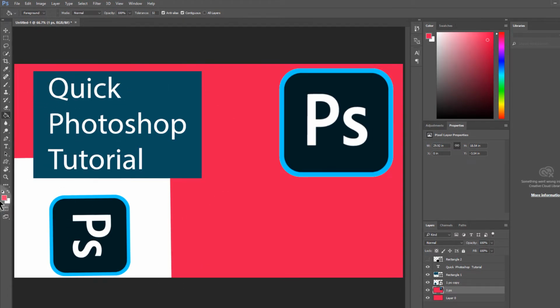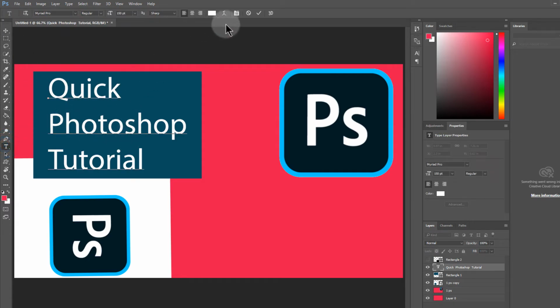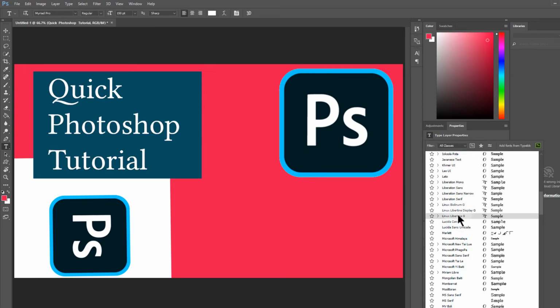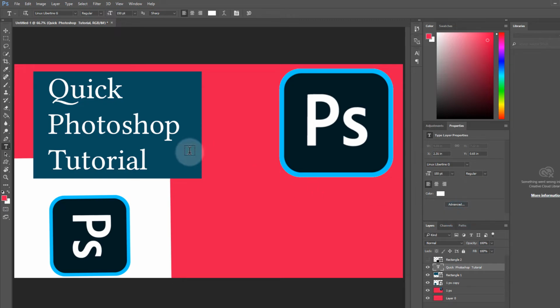So maybe you have a different version of Photoshop and it won't work seamlessly like this. But you can just try using the paint bucket tool, and you're going to see that you can fill an entire layer with the color that you've chosen. Okay, so one last thing before I end the video, you can also change the font that you're using. So if you select text and we are on that layer, we can change the font on this side. If I just click there, I can see all the fonts here, and you can change them and use whichever font you want to use.